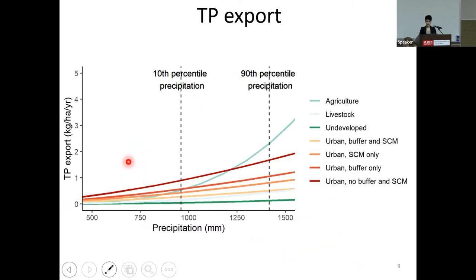We used a nonlinear relationship for precipitation. Looking at the inferred relationship between loading and precipitation, agriculture is highly responsive to changing precipitation, as shown by the high slope, while urbanized sources are more constant. This is because agriculture needs higher rates of precipitation to mobilize nutrients, whereas urbanized sources can export with lower amounts of precipitation. For higher precipitation rates, agriculture becomes the dominant source.